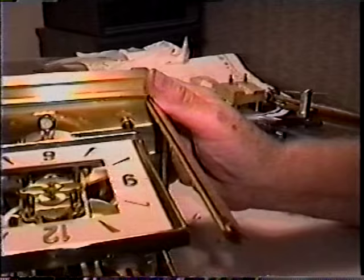Okay, this concludes our program on servicing the Atmos clock. I hope I've been some help to you. And I hope I didn't scare you too much with the caution part. But you do have to be very careful and cautious on handling this clock, because it could cost you a lot of money for replacement parts.